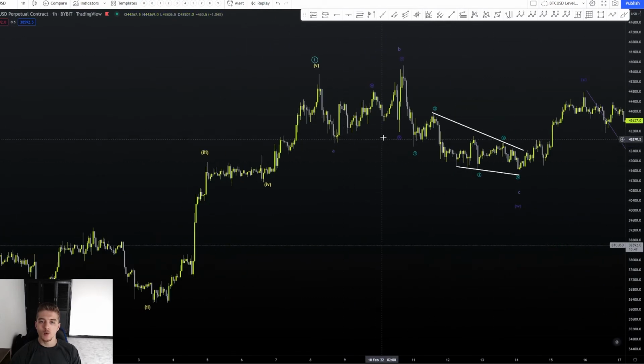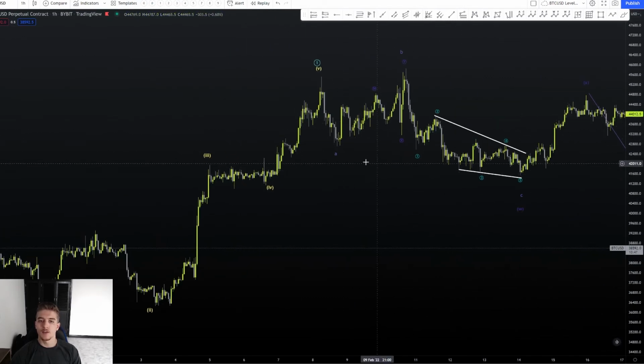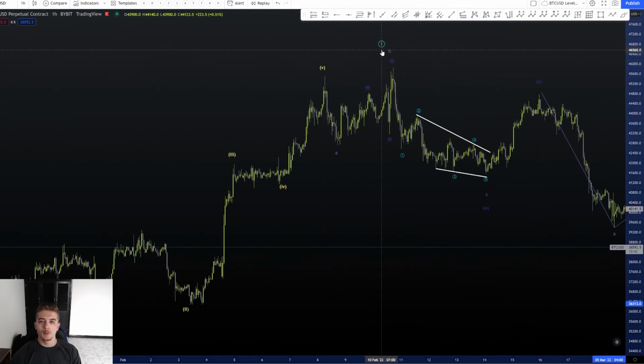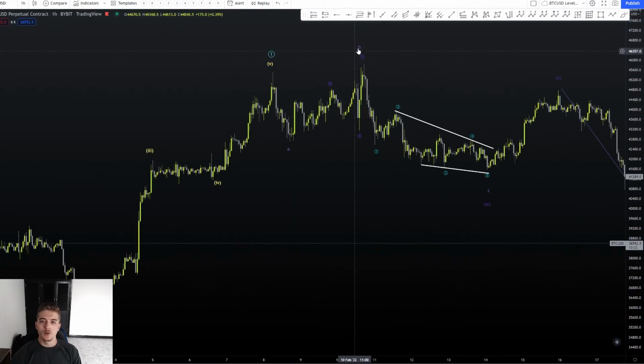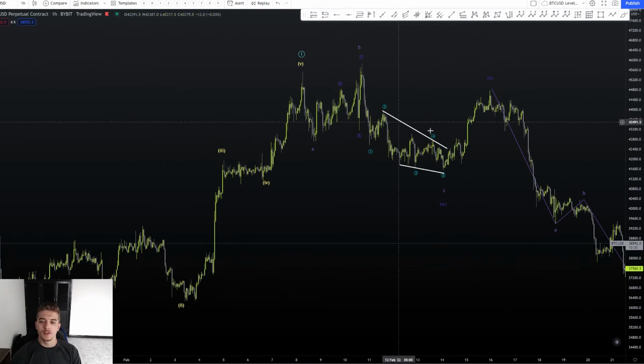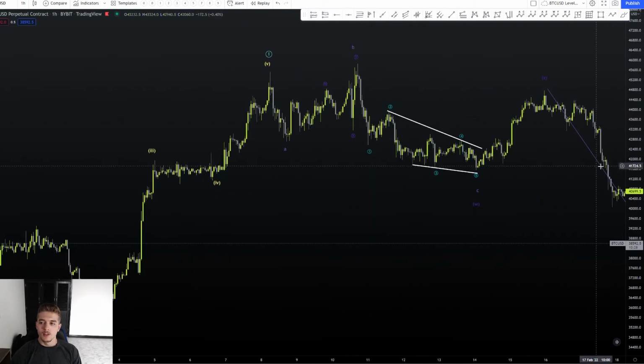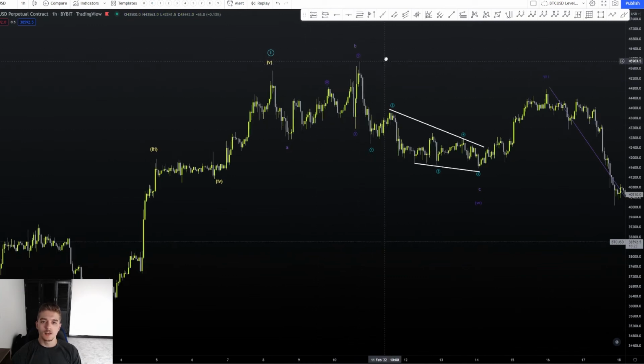However, in this count, we do not have to force in a 5-wave structure into this move right here. So instead of calling this all a completed impulse up here in the case of this being a wave 1, or saying this is an ABC into this high right here, we could actually say the orthodox top was put in right here. And then in that case, we could call this the wave B of a flat for this being a wave W. So we could call this a WXY as opposed to a 1, 2, 3, 4, 5, which I don't like. So that's one upside to the count.